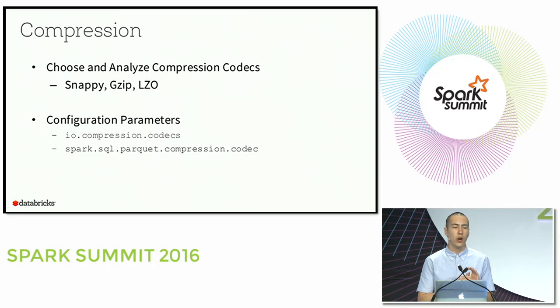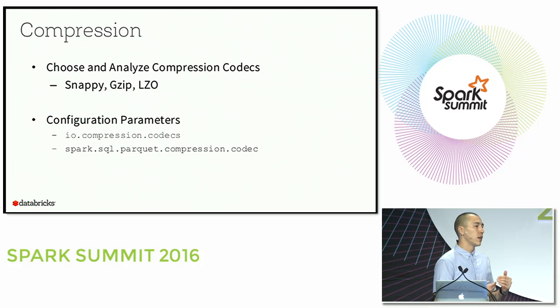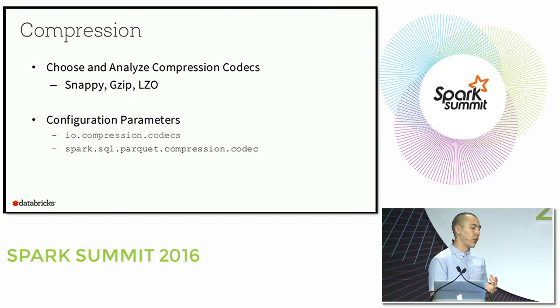And then compression as well. Not only do you want the right file format, you want to compress it. There are trade-offs there. Again, there's a cost savings as well, and a speed efficiency as well. If you're sending over these blocks of data, if they're compressed, they're going to be sent faster. There are compression codecs like Snappy, gzip, and LZO, where you can compress those Parquet files. So that's going to save on cost and improve the efficiency of your jobs.